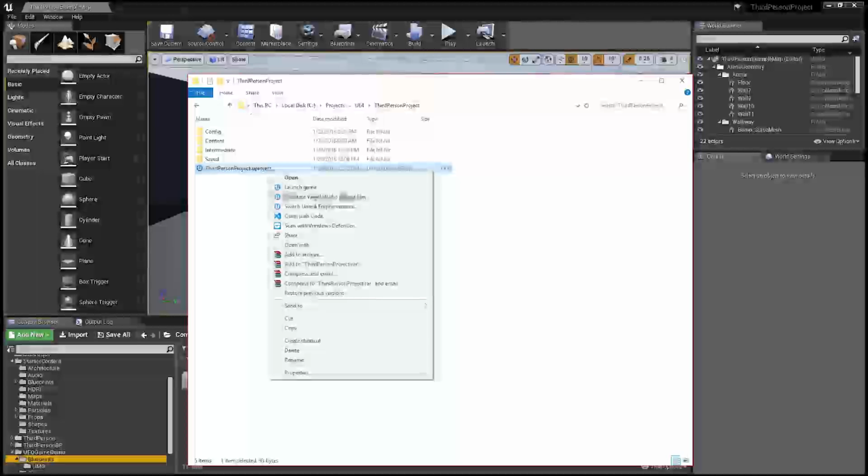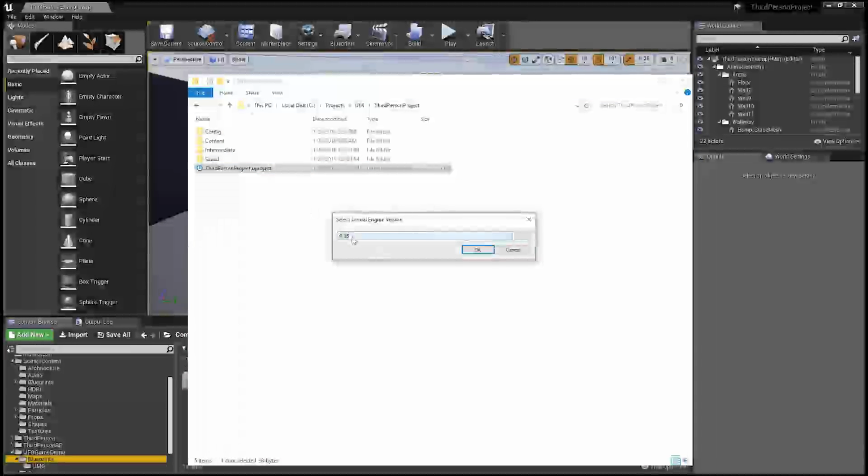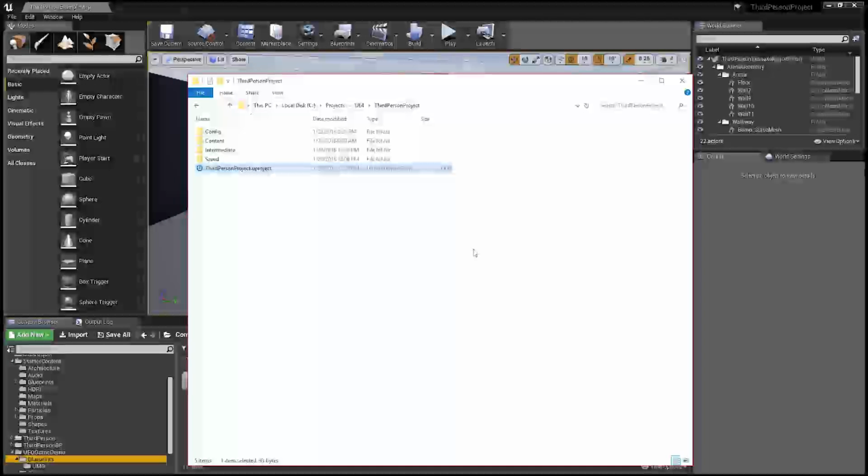Another option is to switch Unreal Engine version. Now, this is handy if you need to change the version. However, this doesn't go through and update assets. It doesn't say, hey, for example, right now we're on 4.18, and I want to change to 4.17. Let's go ahead and change all those assets to work with the older version. Assets by default are usually not backwards compatible. They have versioning inside of them, and they're going to work with that version forward, not backwards.